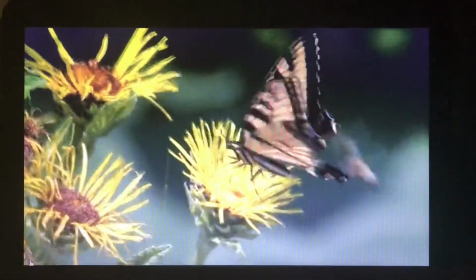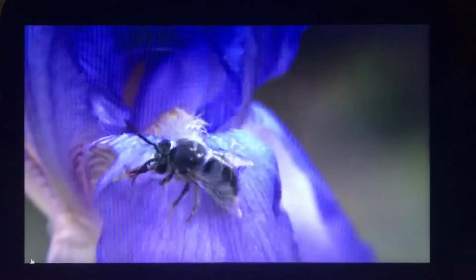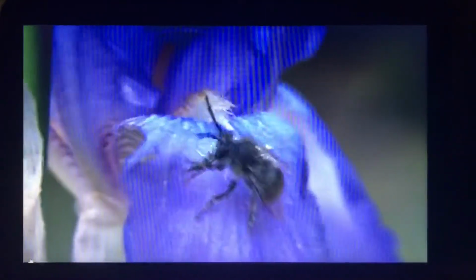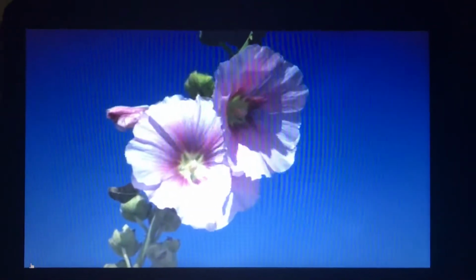One way is by insects. The beautiful color, pretty smell, and sweet nectar from the flowers attracts insects to the flower. Pollen from the flower's stamen is picked up by hairs on the insect's body. When the insect flies to another flower, some of the pollen rubs off from the insect.